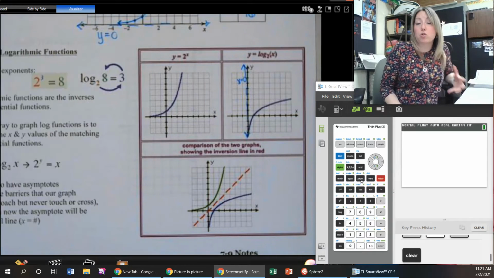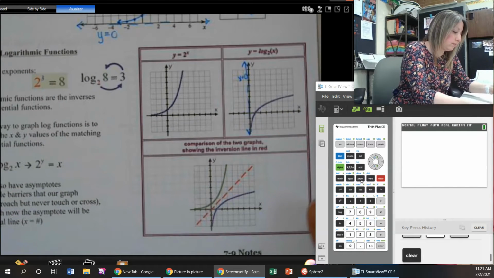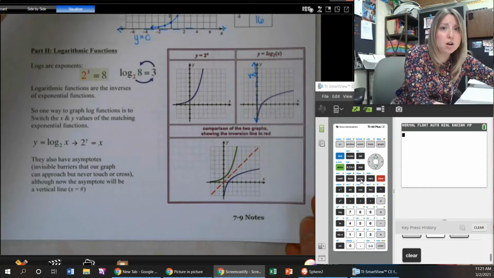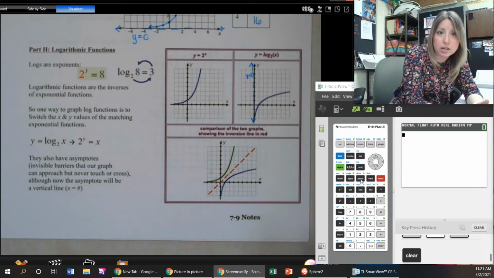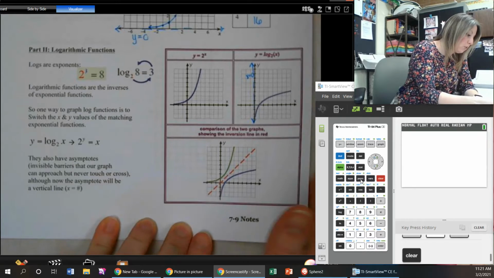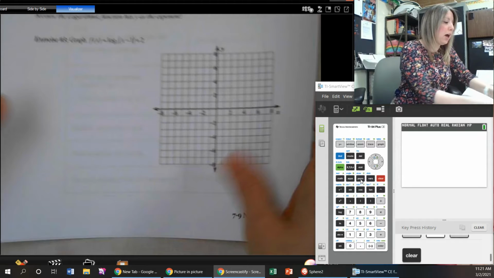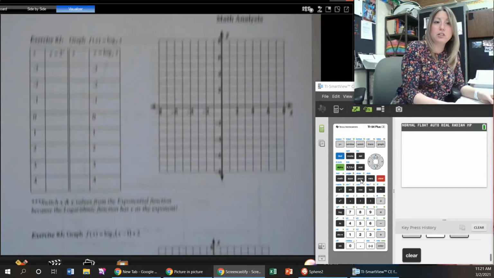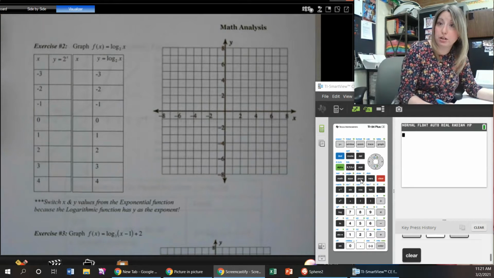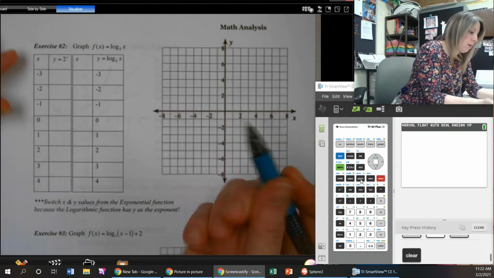Okay, that's what's going to be happening here. I just wanted to bring that to your attention before we go in and graph these things. This is the one spot where if you have a TI-84, you're going to be in a little bit better shape than if you have a TI-83, and I'll show you why in a second when we get to actually plugging these into our graphing calculator.